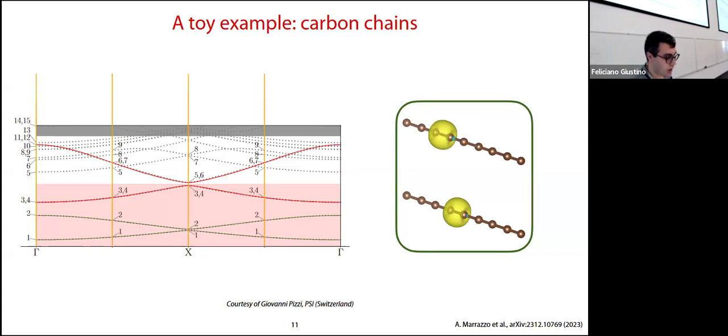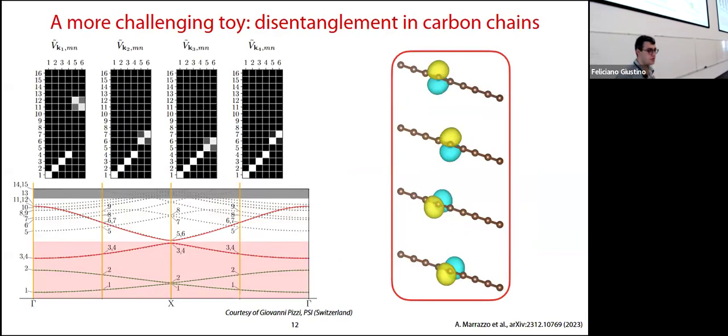that are essentially centered in the middle of the bonds, okay? Now, let's say we make this toy example a little bit more challenging, and we try to disentangle these green plus red bands, okay? So now we have band 1, band 2, band 3, band 4, but also this higher band that goes, you know, up to 10 and 12, say, which has contributions coming from bands 10, 12 up there as we go closer to the gamma point, okay?